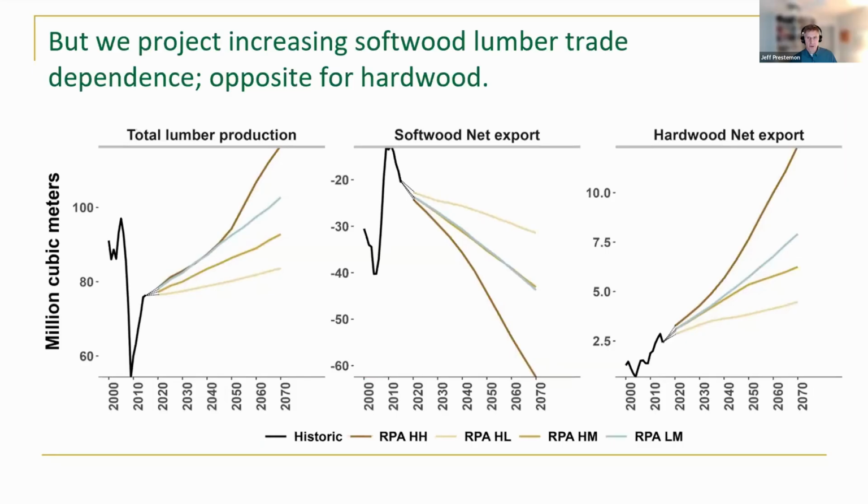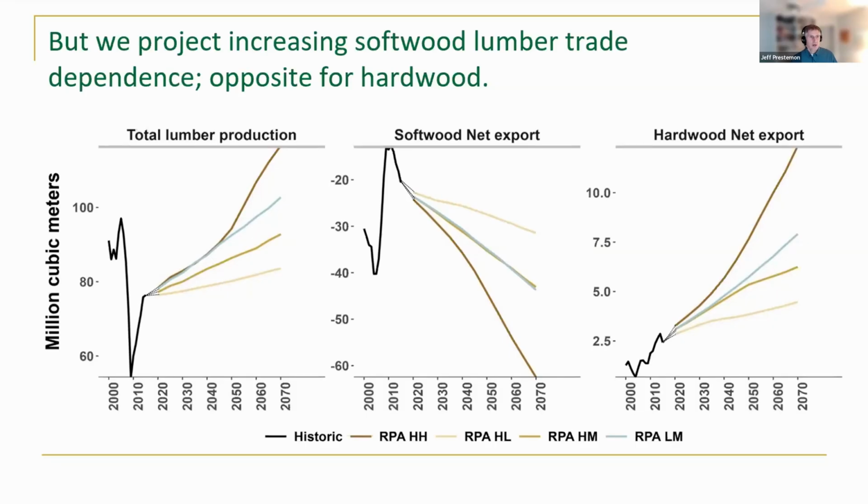So although we're exporters of logs and certain kinds of lumber, the United States has been generally a net importer, or let's say a negative net exporter, of softwood lumber. Our main trading partner in softwood lumber is Canada, although we do receive significant amounts from other softwood lumber producing countries such as Brazil and Chile and some European countries, New Zealand even. So we are pretty import dependent on softwood, and under all scenarios, we project that import dependence to rise over time.